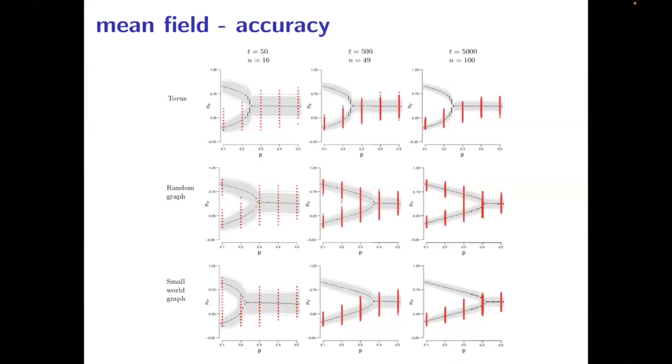But it was just to show that if you look at mean field approximations, they seem to work generally well, even though you don't have a regular graph with every node having the same degree. But on the random graph in small worlds, you see that these are mean field approximations of Ising models and graphs. Well, of stochastic cellular automaton. Okay, right. Slightly different, and so we also use a slightly different model. It turns out that we use the binomial process for the mean field. So it's slightly different, but the approach is similar. And you see that the mean field often works quite well.